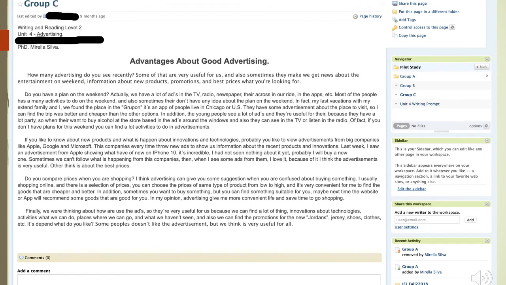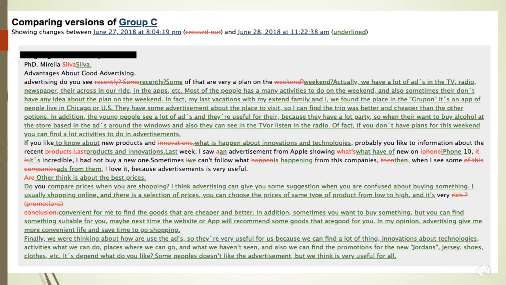So this is what their final product looked like. This is their text. I had 3 students working in this group, so this is what you're going to see once their writing is completed. And this is the main page. However, you will see on the next slide, if you click on page history, what it is that you are able to see. And you can see all of the changes one by one. If you want, through page history, you will see hundreds of page histories depending on how much work they have done. So this is what it looks like if you look at the page history.